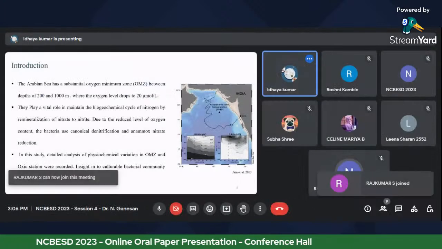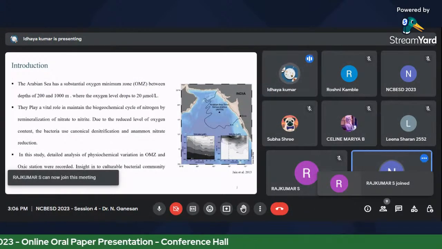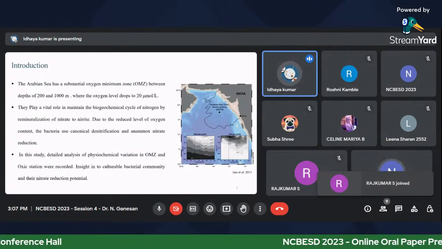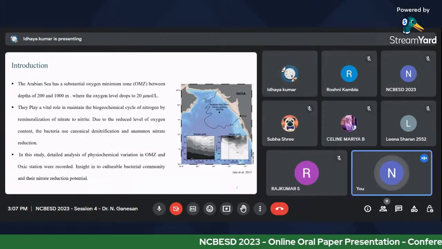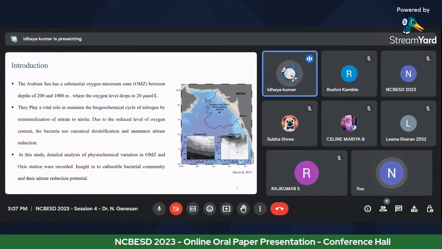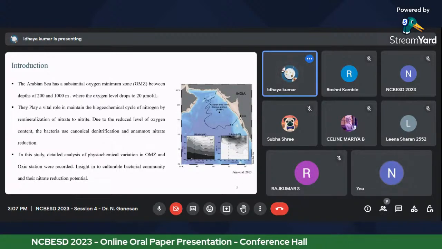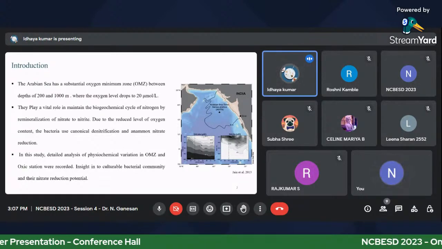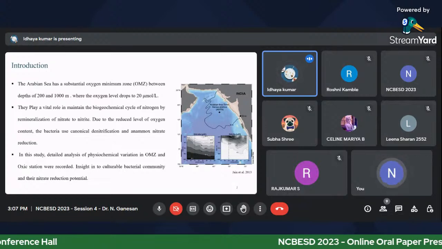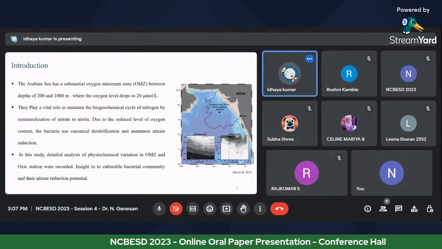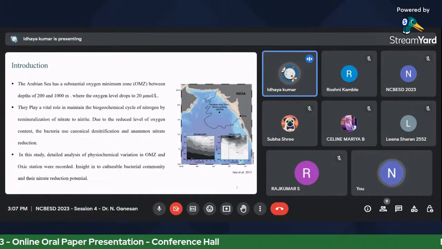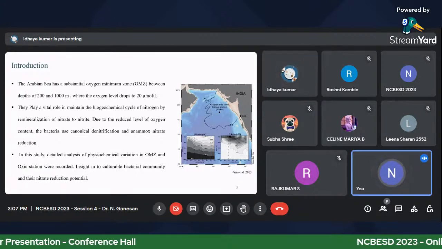When we talk about the Arabian Sea, it contains the oxygen minimum zones, where the oxygen level is 20 micromole per liter. It is so low when compared to the normal zone levels. It is mainly because of the northeast monsoon and southwest monsoon. During this time, winds agitate and form eddies. Eddies means the circulation of water which forms sludgy compositions and forms a buoyant region.